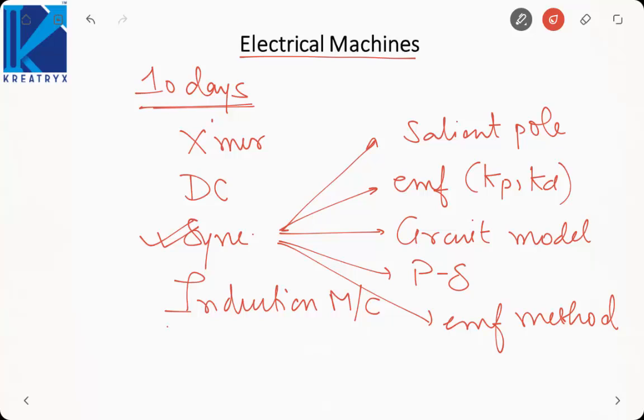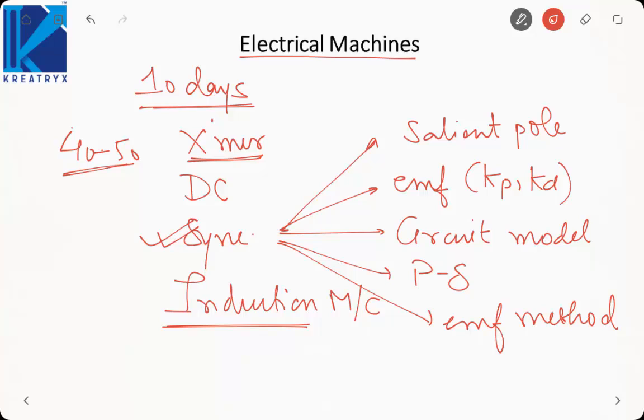The most important is your induction machine. Induction machine and transformer are the two most important topics in machines. Try to practice almost 40 to 50 problems on each chapter during the revision time, because it is very necessary that you get very well versed with electrical machines problems, because only numericals will be asked from this topic, and once you are able to decode the language of the problem, it will hardly be any problem to solve the question.